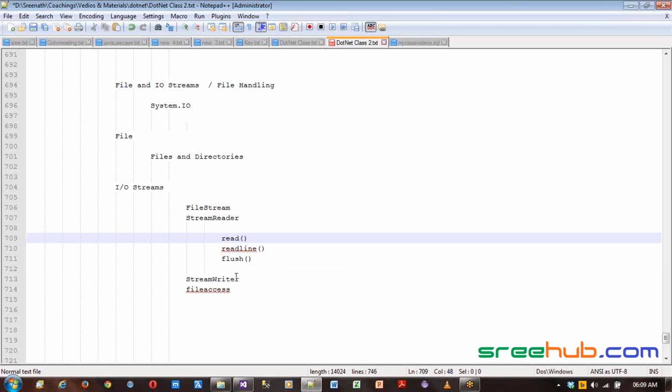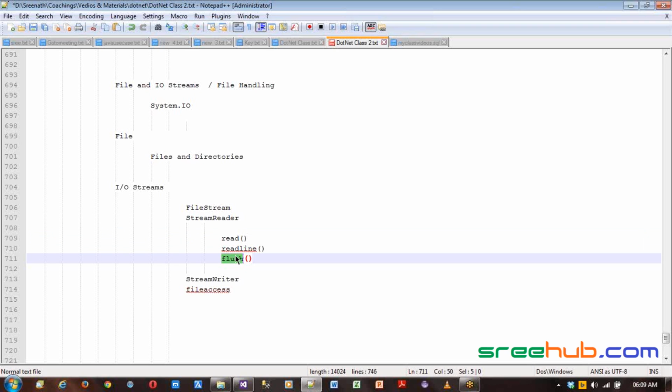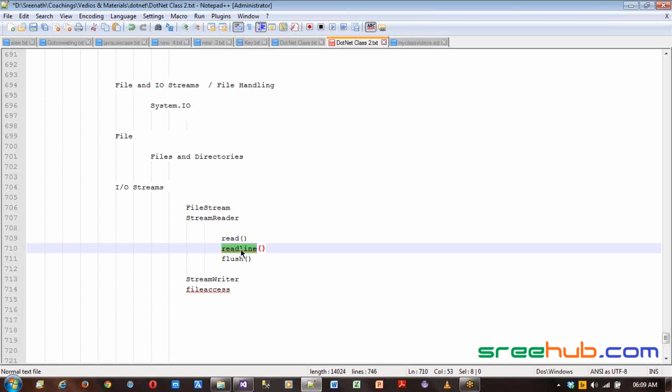Which means you are actually working with byte buffers. And whenever you're working with byte buffers, it's very important to flush the latest content, because if any buffer is left alone, the next time you're reading the next set of lines, the old buffer may get added to the new line, and your data may be corrupted.